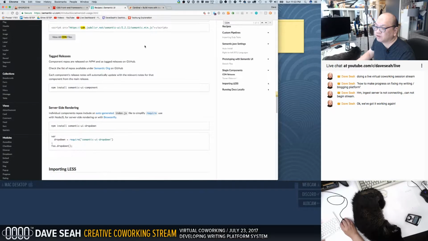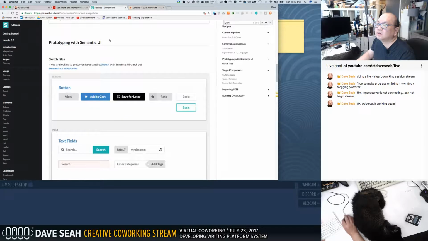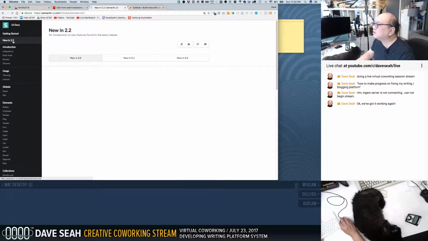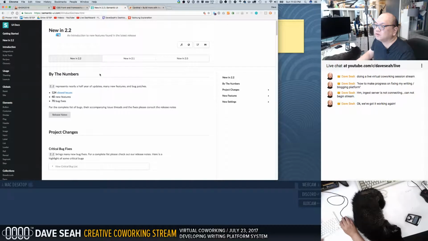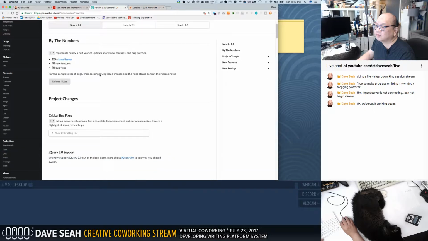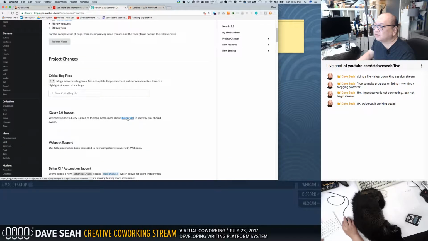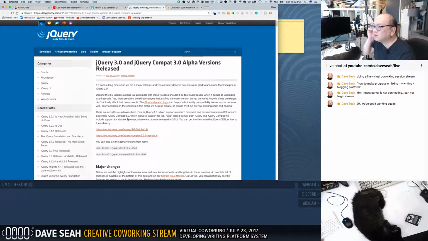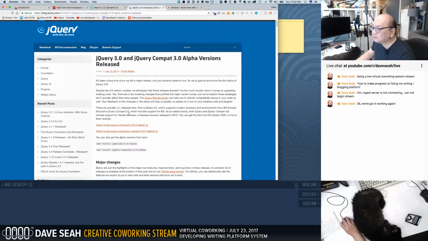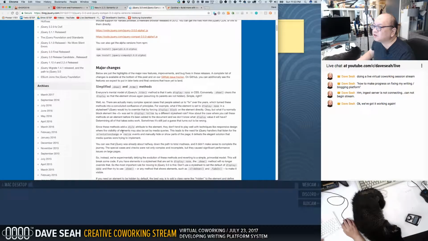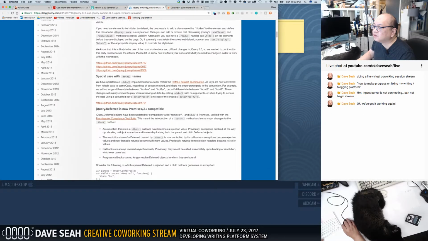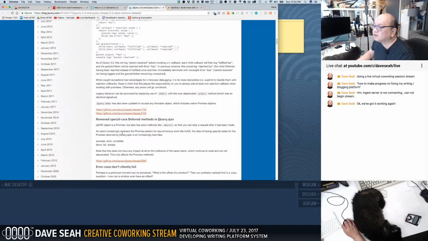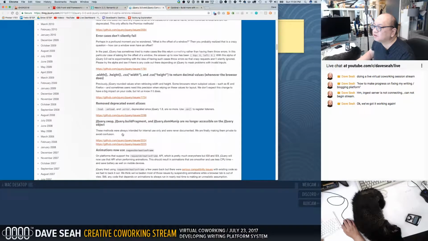What version of jQuery does this require? Even 2.2. jQuery 3 support. What's in jQuery 3? What are the major changes? This jQuery simplified. Oh, promises work now.